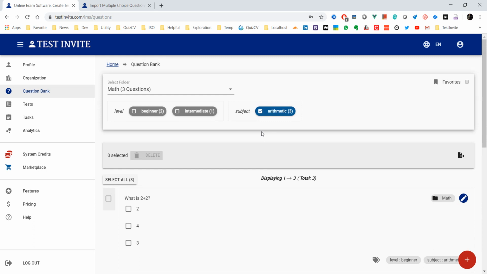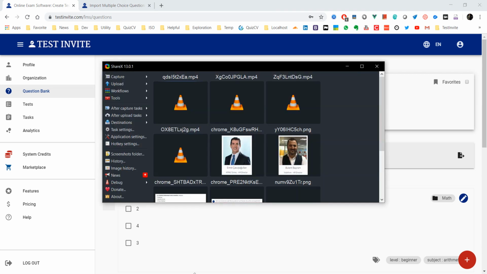You can use other templates also, and I will recommend you import only a few questions first, so that once you understand fully, you can import more questions. When you import a few questions, you will have a better understanding of what is going on. I hope that helps. Thank you very much.